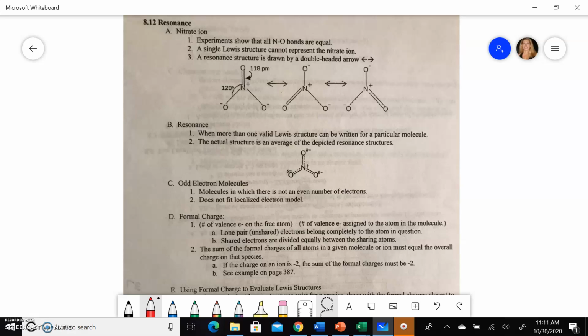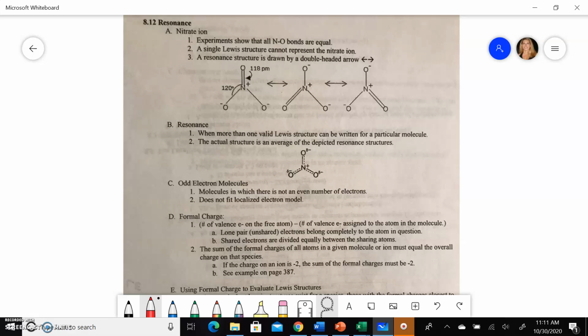And if you look back at the bond energy chart at the earlier pages of these notes, you'll see that multiple bonds have different bond energies, that you're going to make a stronger attraction with multiple bonds. So what they were expecting is that one of these bonds would be stronger because of the double bond, and the other two would be longer and weaker because of the single bonds. And instead what they found was that the bonds were identical in their energy, they were identical in their length, and so they had to come up with a different model to show this.